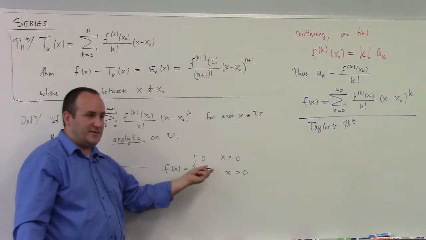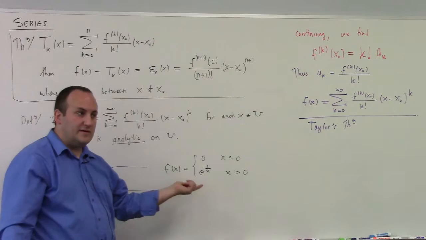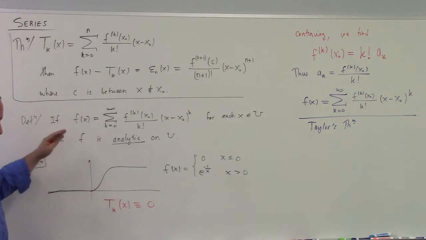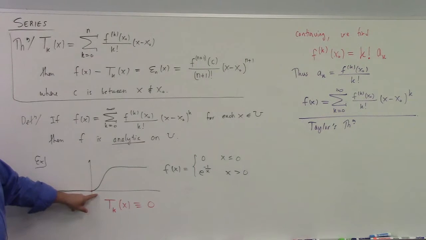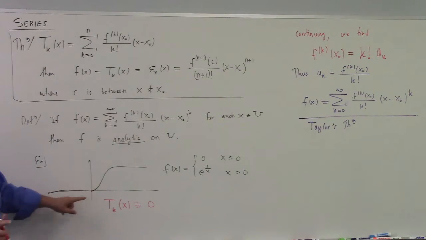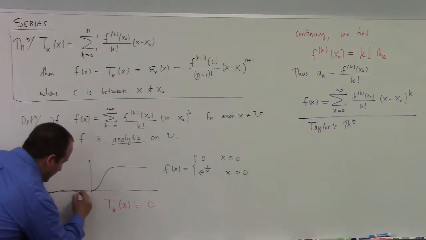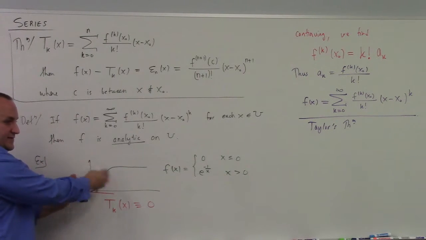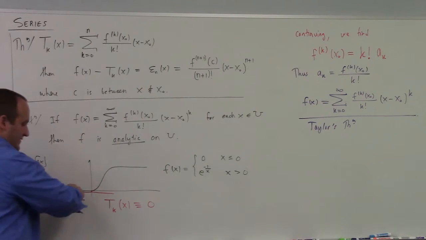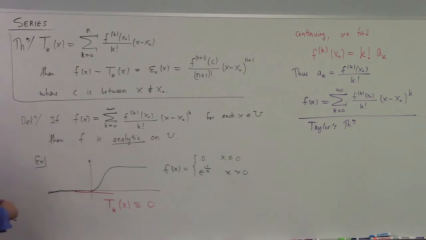It involves left and right limits. It's tedious to actually go through the details. But it can be shown that this function has first, second, third, fourth, fifth derivatives, and derivatives of all orders being 0. Which means that the Taylor series generated at 0 is identically the 0 function. So if I were to graph the Taylor series, it would look like this. So there's no neighborhood of 0 on which this function is analytic, because the Taylor series is 0 and yet the function is not. So this is the example of a function which is smooth but not analytic.